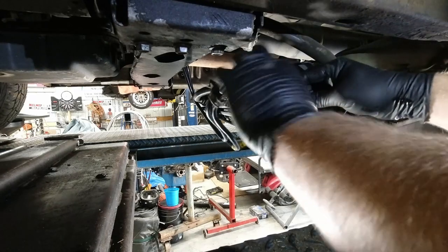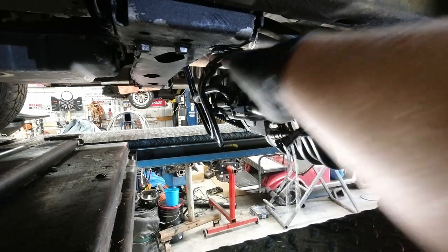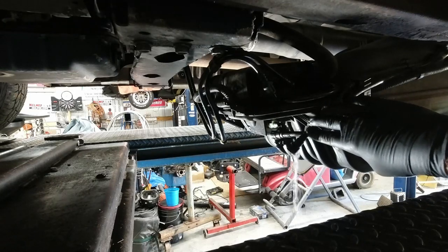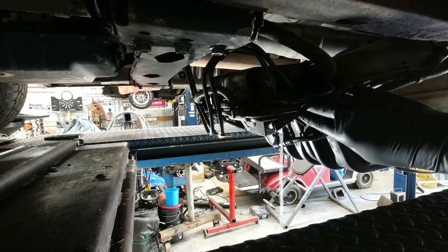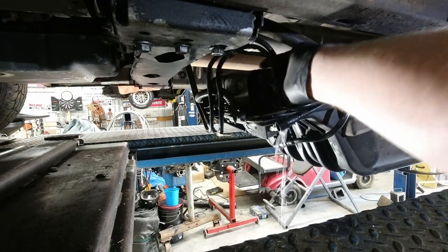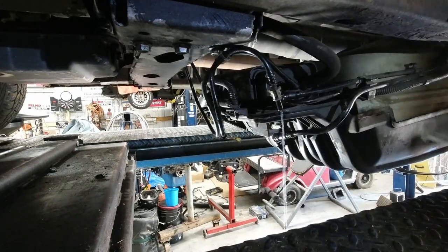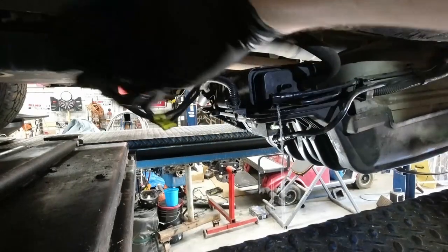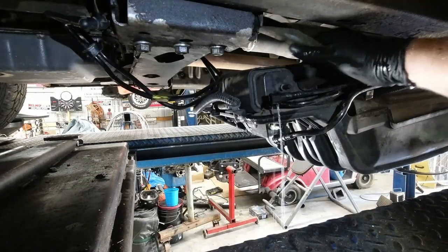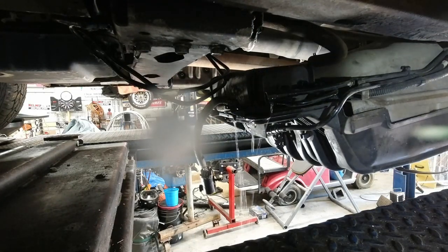So we're going to unhook these lines. Probably a return line or an evap line or something. It's got gas in it, it's a return line probably. And that's going to be an evap line there, going to the charcoal canister. Okay, all right, so those are loose and out of the way. We've got a big hose here to the canister. Now that's undone. That should be everything.